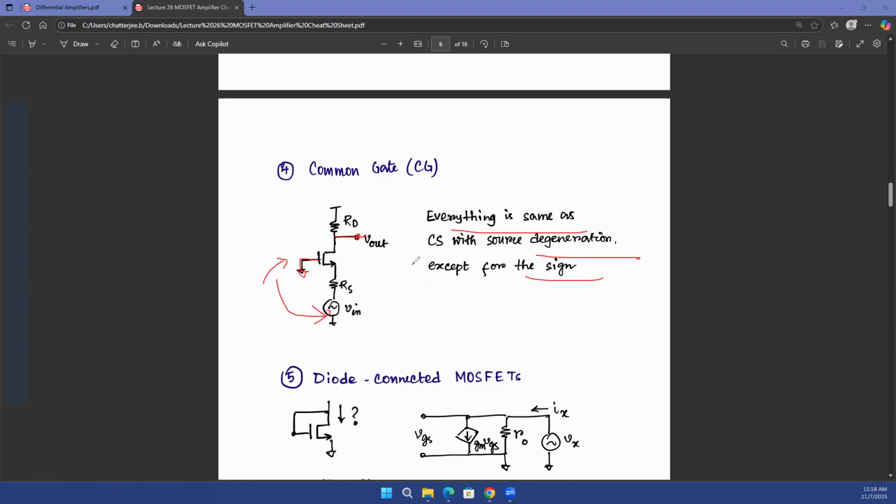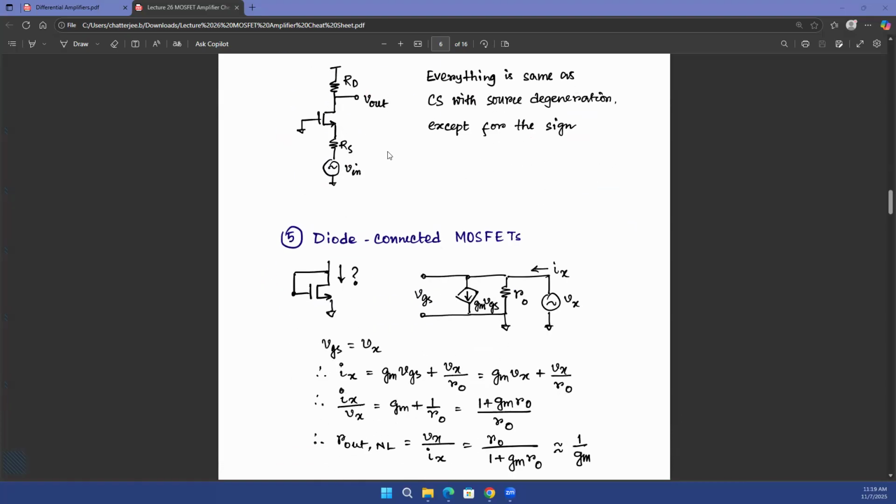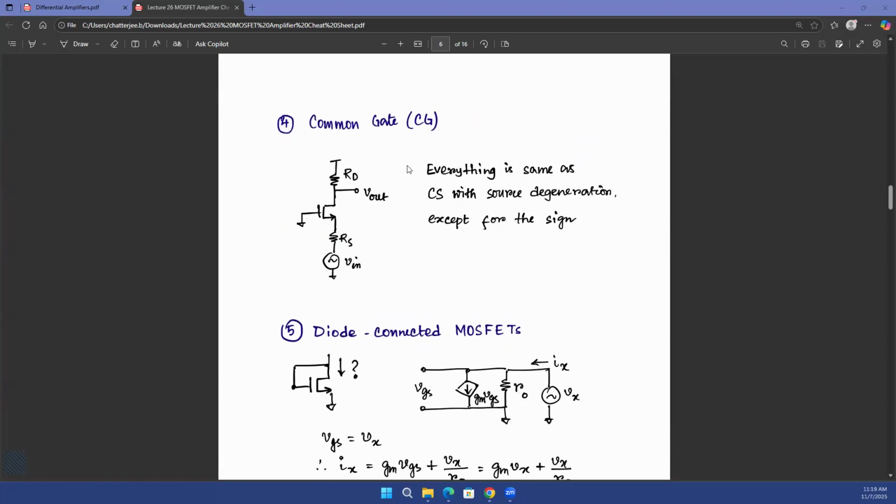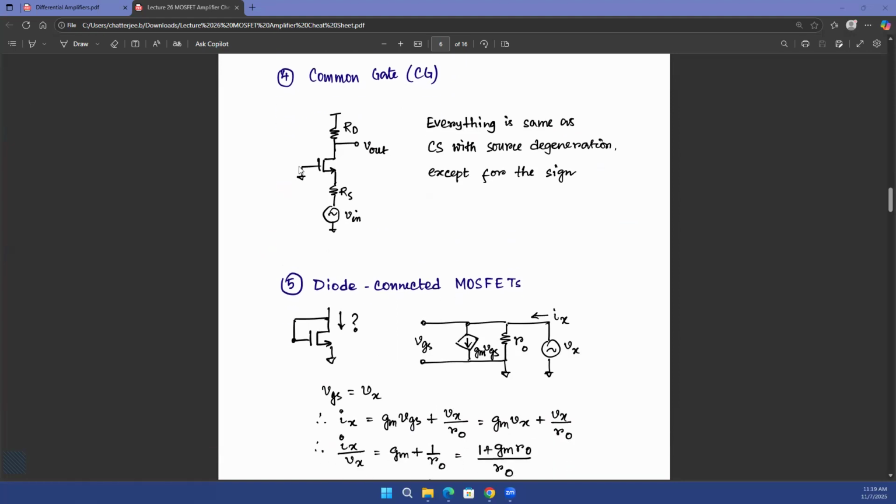So your transistor model will again be the same. You'll have gm times VGS as the output current, but because VGS is negative, gm times VGS, which is the output current, is going to be in the positive direction, and that's why the negative sign that you had in common source will not be there anymore. You'll still have gm times Rout, but it will be a positive gm times Rout because the direction of the current will be in the same direction now. Okay. All right. So common gate is probably the easiest to analyze. That's just because it's almost common source, but with the signs interchanged.